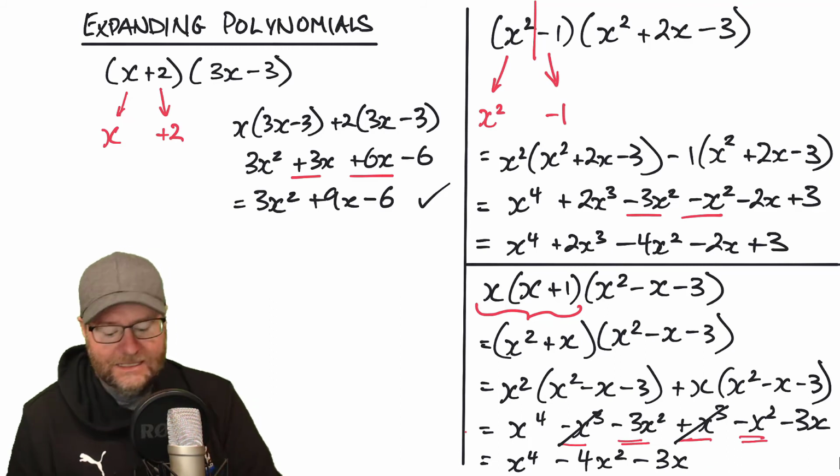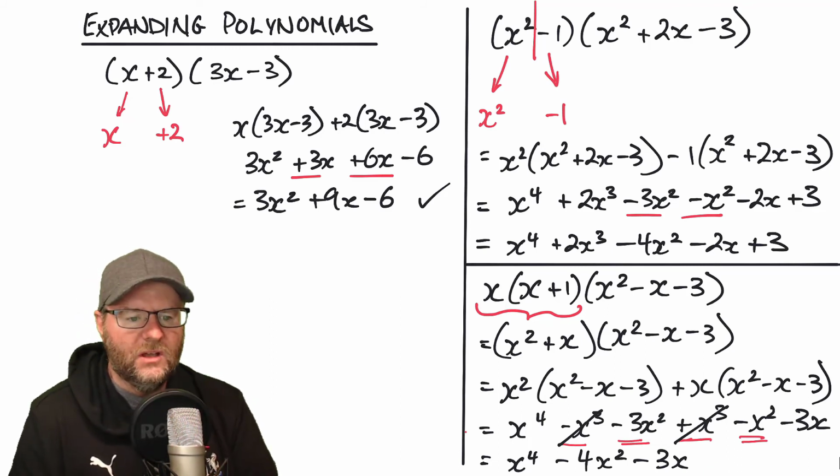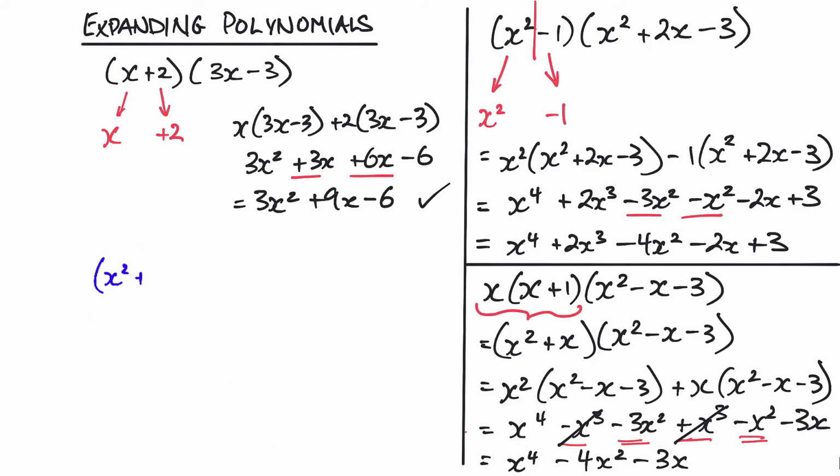Whew, nearly done. I want to throw in one extra little weird one, and I'm not going to complete this one, and you'll see why, but we'll get it started. What if you get something like this? It's a multiplication of two polynomials, so we're going to expand them. But in this case, I've got 3 terms in the first one, and I've got 4 in the second one. That's okay. I follow the exact same process, except I'm going to split this into 3 separate terms.